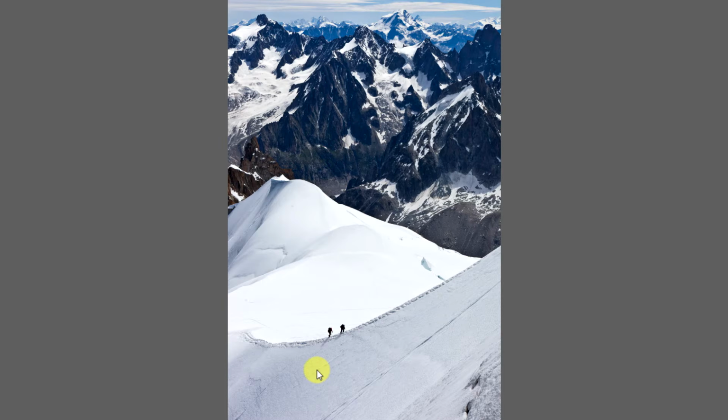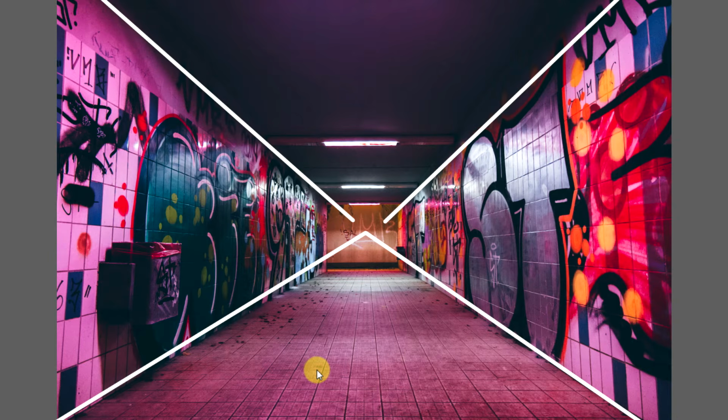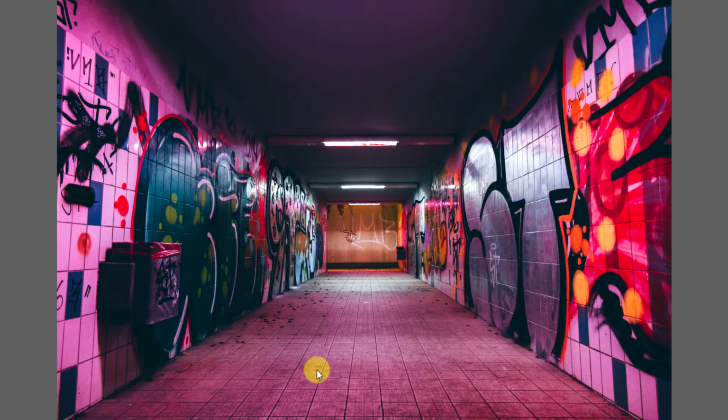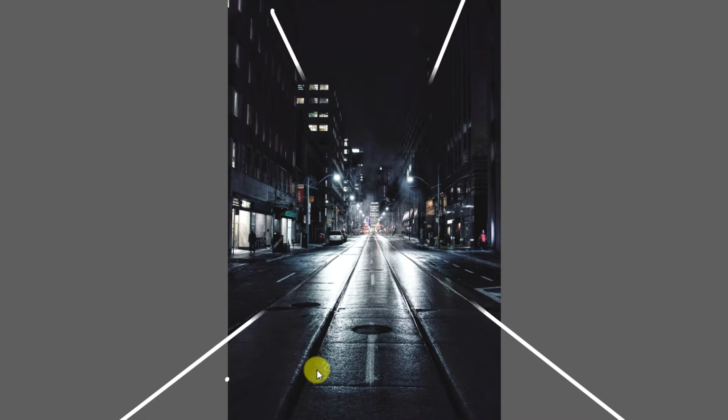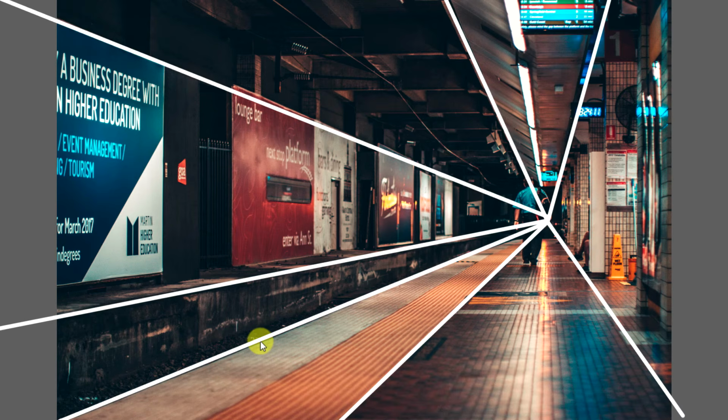Mountain tops create a very natural triangle, of course. And any scene with really nice leading lines creating a perspective feel in its depth will naturally create triangles. We're technically seeing 4 different triangles here, also leading lines. Here again, we have some really nice perspective both from the ground and from the buildings, and this is giving us some beautiful triangles. You'll start to notice that, at least in these examples, we're getting a lot of overlap here, right?